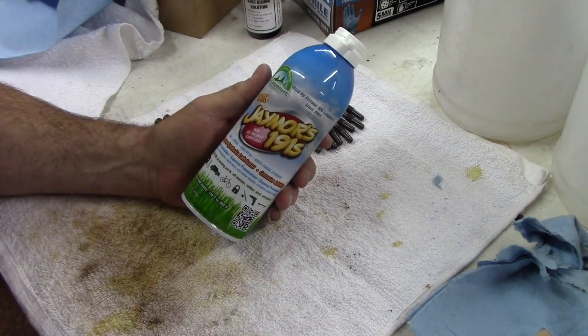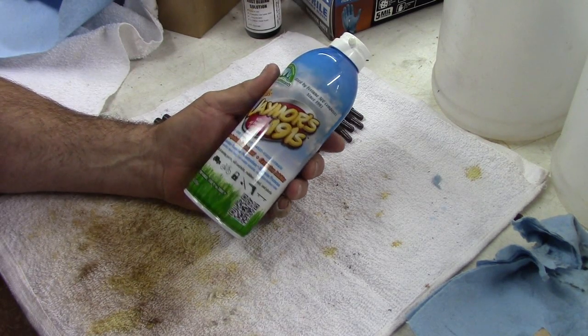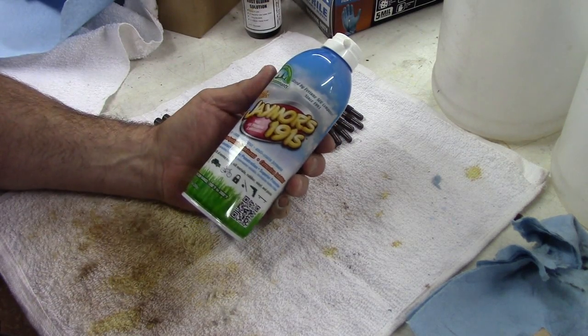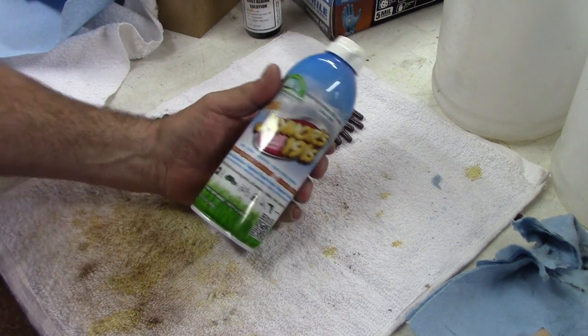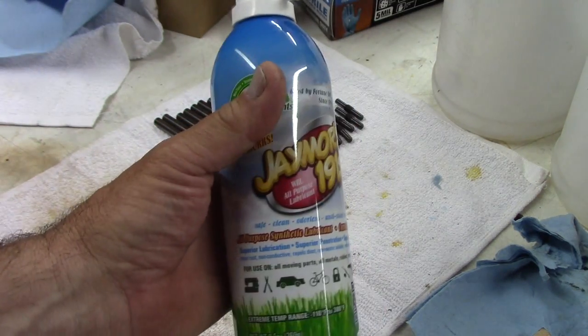For oil, I'm going to use J. Moore's 191S, an all-purpose synthetic lubricant, corrosion inhibitor. Right there. This is what I'm going to use. It's in a spray can.